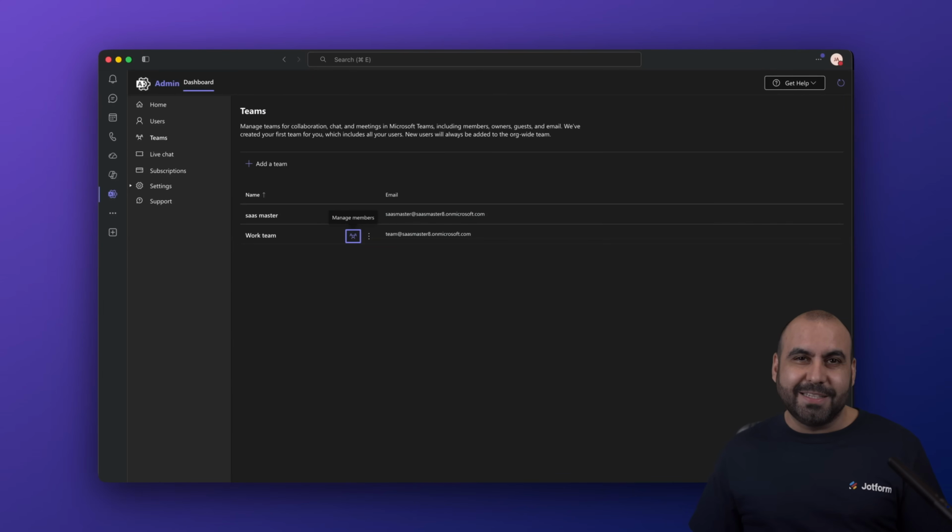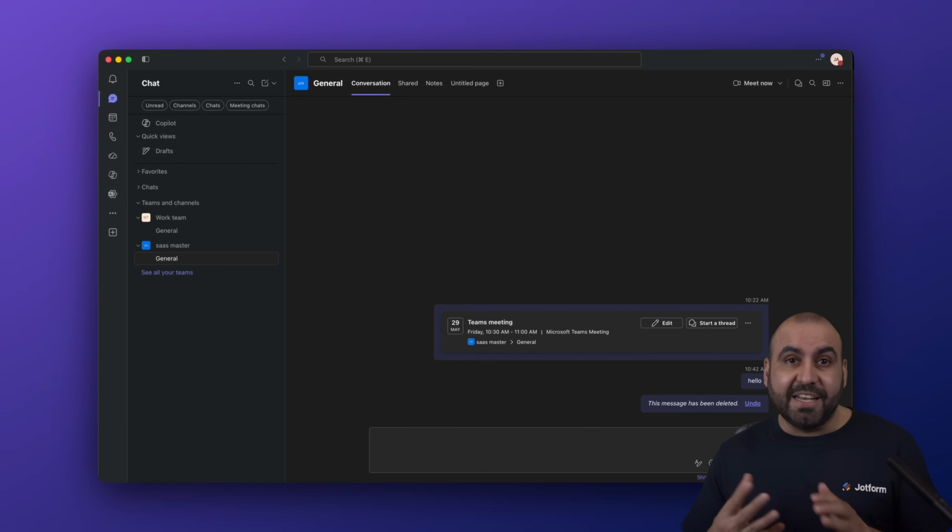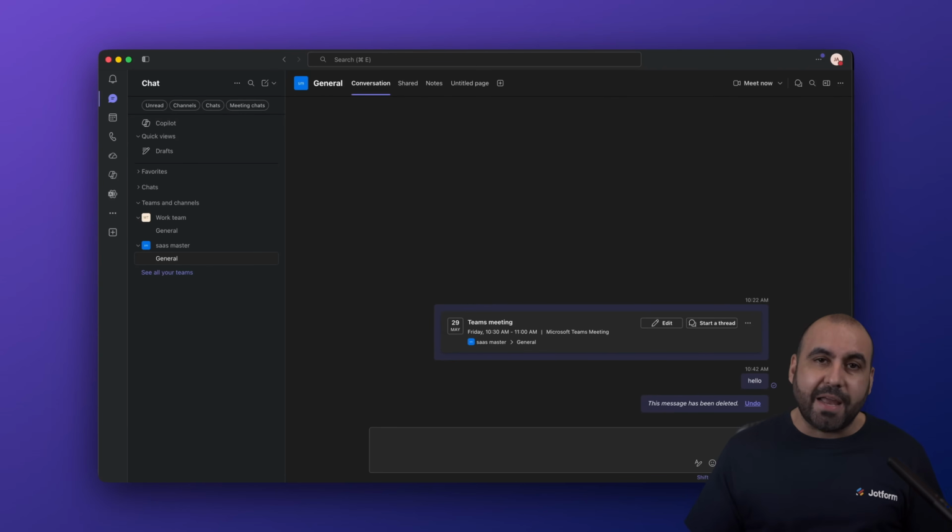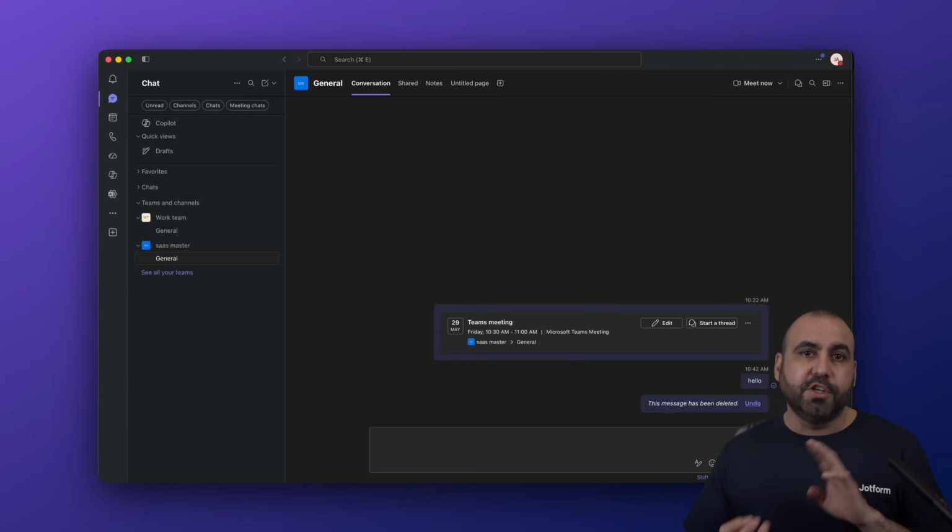So it's super easy. Now let's get started with chat and messaging essentials. In this case, I'm going to show you the difference between a channel post and a direct chat. Plus, I'm going to show you how to reply in a thread, use mentions, share a file in chat, and show file sharing within a chat. So first off, what's the difference between a chat and a channel?